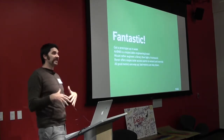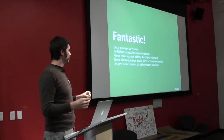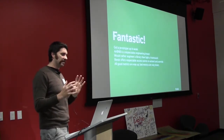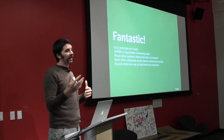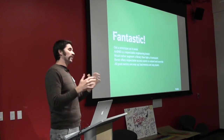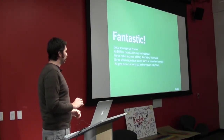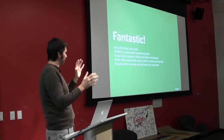It was definitely enough for us to get started without knowing anything about isomorphic JavaScript other than reading some stuff on Hacker News. But then we've been able to customize it. Our API is much more hypermedia than REST. And so we've been able to work around that, Backbone likes REST, not really hypermedia, because Rendr isn't telling us exactly what to do at every step of the way. Which was a little frustrating when we were getting started because you're like, tell me what to do every step of the way. But now it's better.